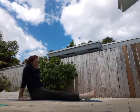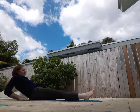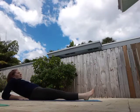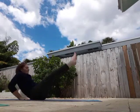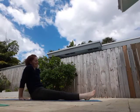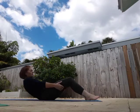So I was basically lifting, like, kind of bringing my chest and my legs together at the same time. I'll show you an example. Like so. You don't have to do any more of those, I promise. Okay. From here, slowly lower yourself back.